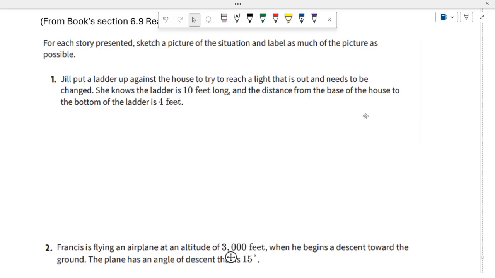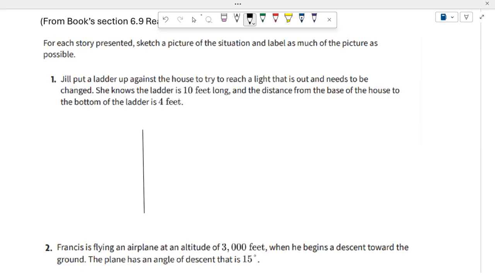So, I would encourage all of you to visualize what this looks like in your head. You've all seen a ladder leaning against a building, and I think it's safe to say that the house and the ground are perpendicular, right? That the house isn't leaning or anything like that. So what we have here is a house, and this is the side of the house, and that's the only part. I'm not going to draw the rest of the house. I'm just drawing the part that I care about.